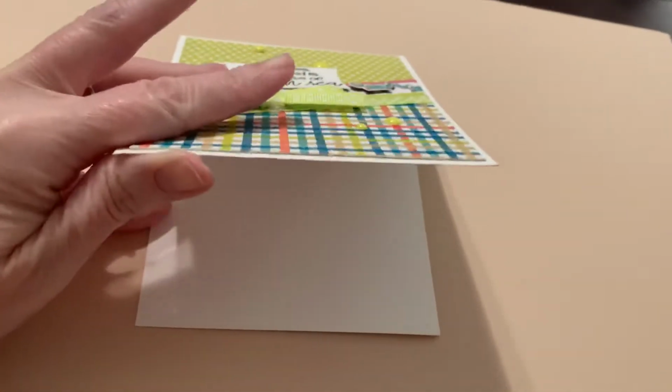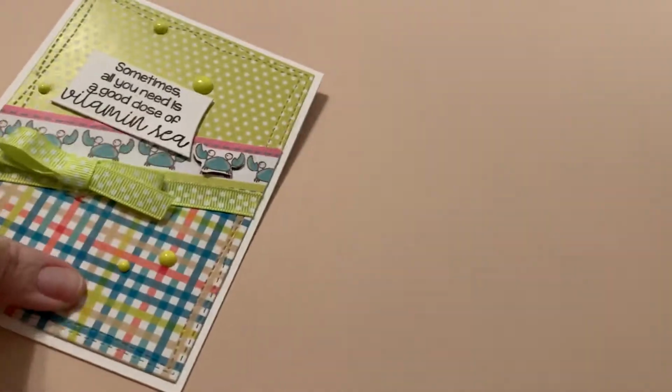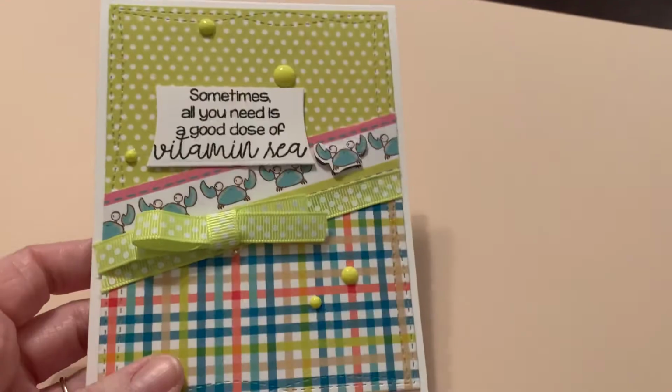I didn't like how the bow came out, but it's okay. And I just matted it. Or did I? Yeah, I did. It's in there. Can't see it. Oh wait, did I? Oh no, I didn't, guys. I didn't mat it. I need to mat that one. I think that might have been the last one I did that night.